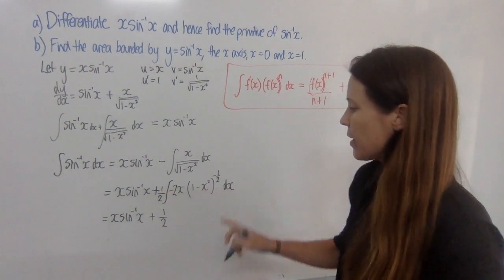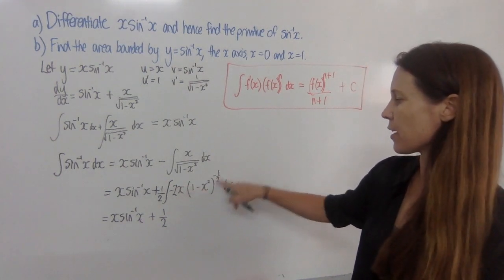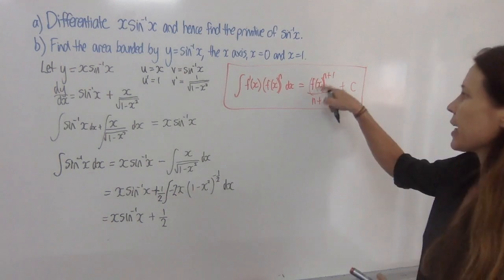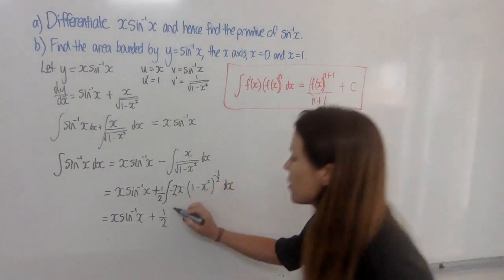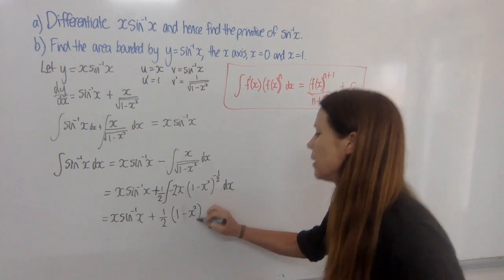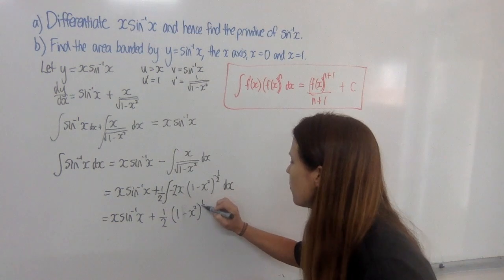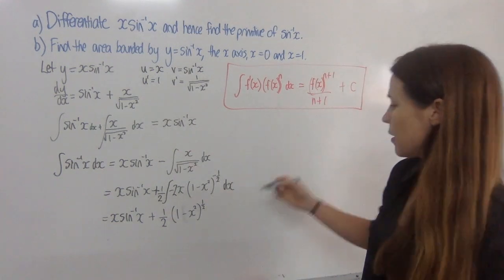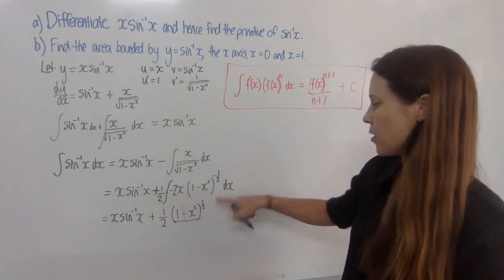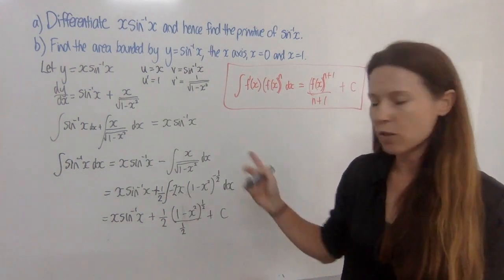And then when I integrate something in this form, f dash x times f of x raised to a power n, what I get is that function of x, so I get the 1 minus x squared part. I raise it to a power 1 bigger, so instead of minus a half, I need a half, okay? And then I divide by the new power, and the new power is a half, and I add a constant. Now we need to do a little bit of tidying up here.